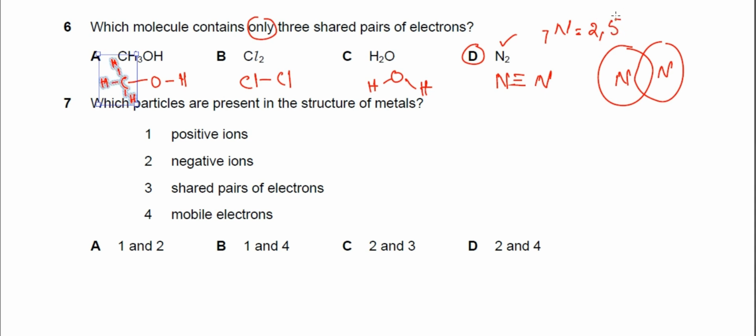So how much? 3. That's why each nitrogen is going to share 3 electrons. So we can say 1, 2, 3. For mutual sharing, each will share 1 electron. That makes 3 pairs of electrons, and what do we have left? Only 1 pair here and 1 pair here. So the outer shells are also complete, and you can easily see how many shared pairs of electrons there are: 3. So question 6 is over.